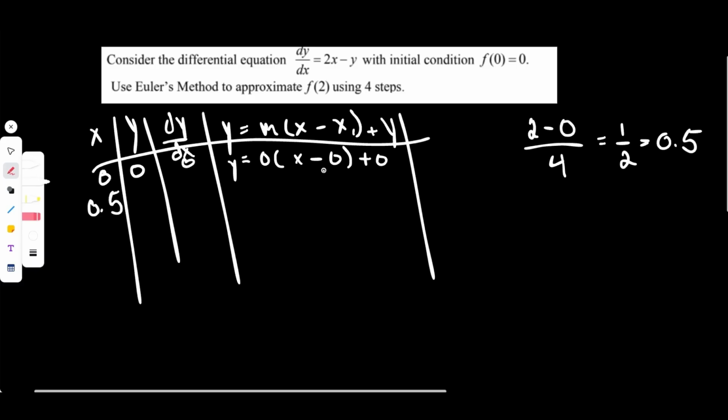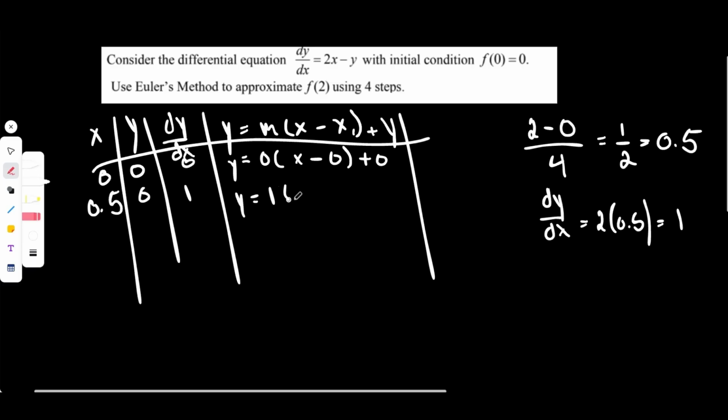And if we were to plug this back into this equation, we know that if we plug in 0.5 here, because it's being multiplied by 0, it just goes to 0. So our y value is just 0. And we can plug this into our dy over dx equation, right? Our y goes to 0, so then it's just 2 times 0.5, which is just 1. So 1. Now we can set up our equation.